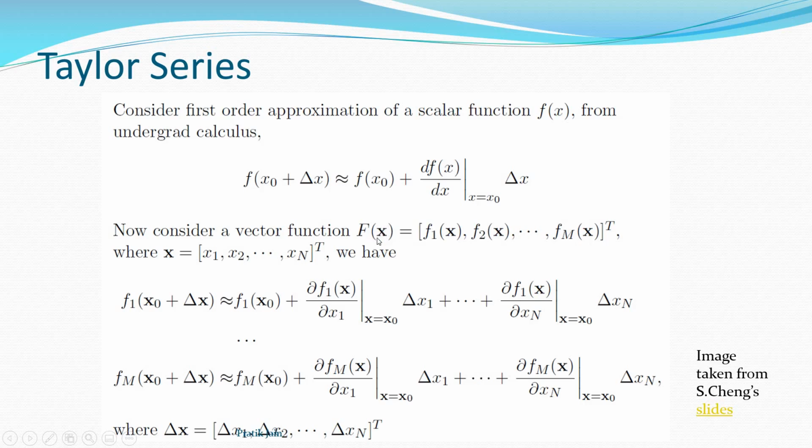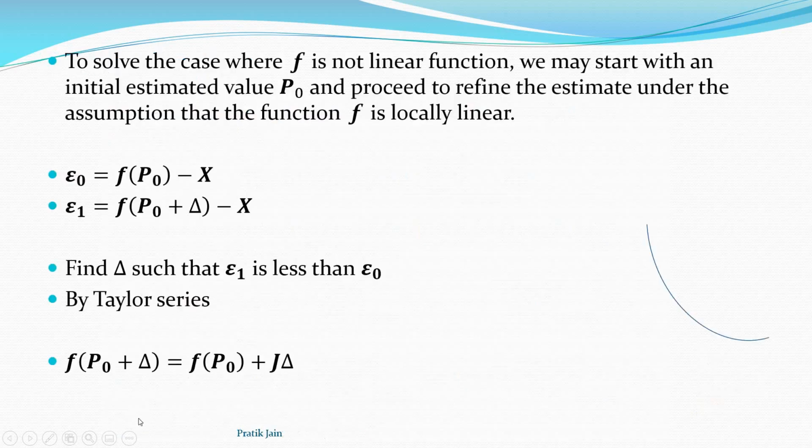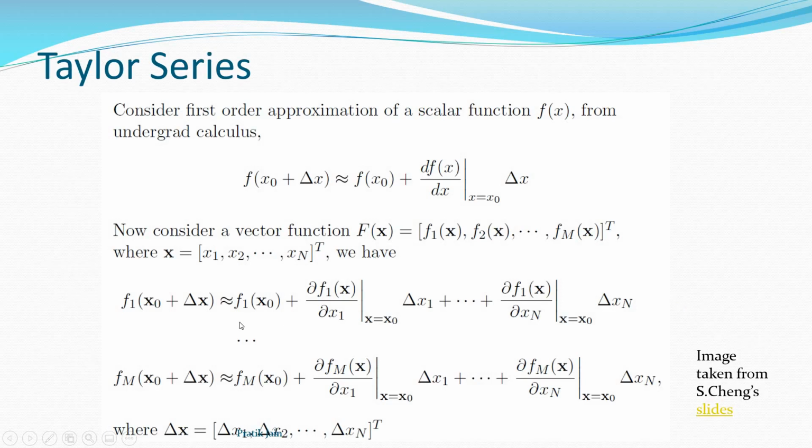Also, the input that you have is no longer a scalar, but it is a vector like this. So now both of these things have become a vector. So this is the same case as this. Over here you can see p0 is a vector. It will be some parameters, and your output, that is say x, is also a vector. So hence this is known as a vector valued function.